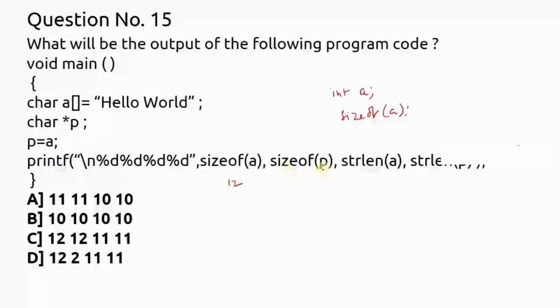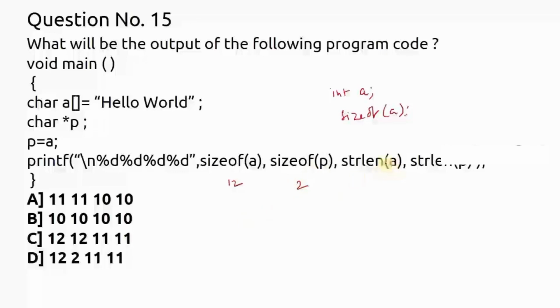Now this one is very important. sizeof(P). P is a pointer. See, P is a pointer which stores an address, the address value, not the character values. Anyway, it is a character pointer, but P is a pointer. The pointer P points to a character array, but P itself is an address, that is a pointer address. So an address, which is a value, can be taken as an integer data type, that is sizeof(P), which is 2 bytes here, we will consider.